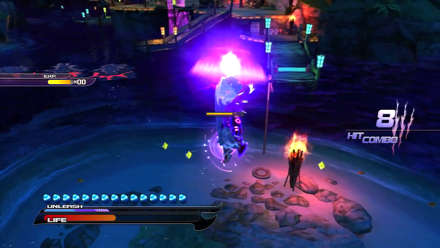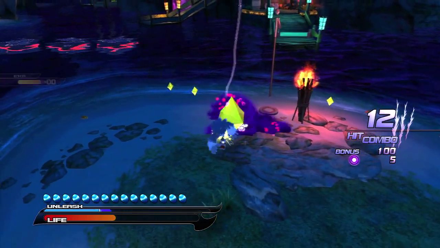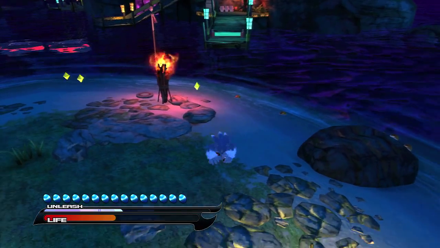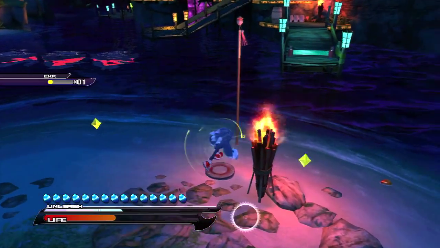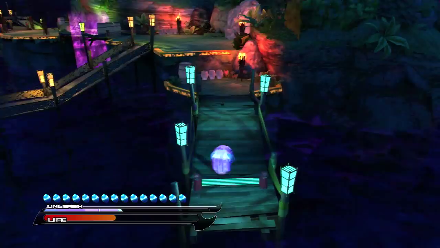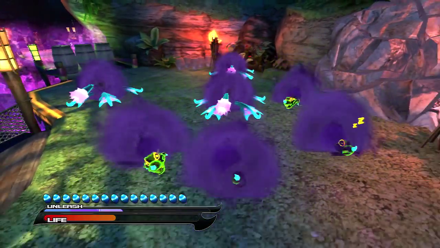So there we go. Just take care of him in the air. Take care of him. No. Okay. I know he's still around here. Or not. Oh, I guess he drowned. He didn't feel like dealing with me. Mr. Werehog. Super Werehog.